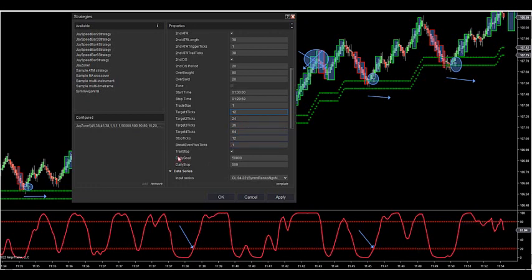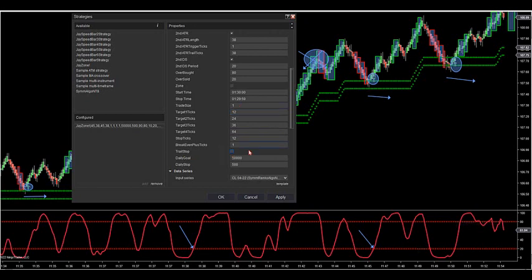All right. But the unique thing about it is if you hit trail stop down here, if it's checked, what it's going to do is after target 1, it goes break even plus 1. After target 2 hits, then all contracts go to target 2. Okay? So after target 1 hits, I'm sorry, it goes break even plus 1. After target 2 hits, it brings it up to target 1. After target 3 hits, it brings all contracts to target 2. When 3 is running and trying to get to 4, every 10 ticks, it trails by 3 ticks. Okay, and that automatically adjusts for you. I put the stair step method into the trail stop.